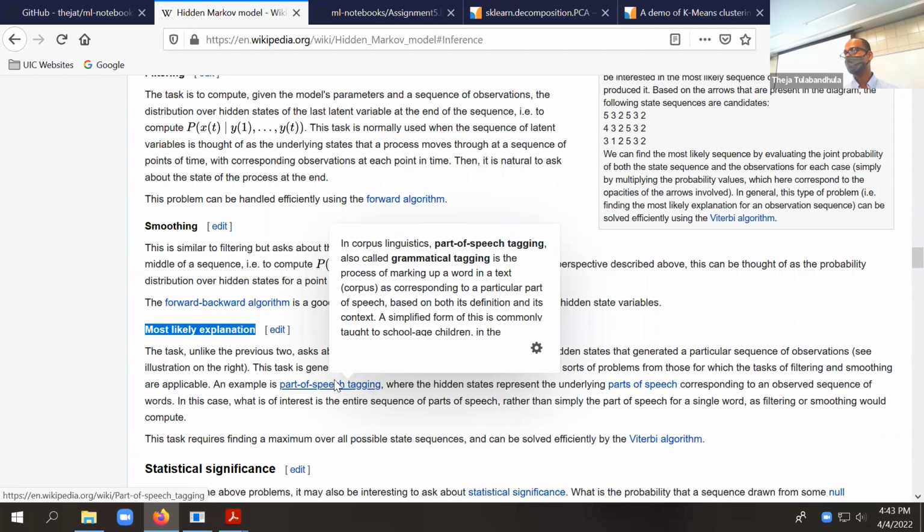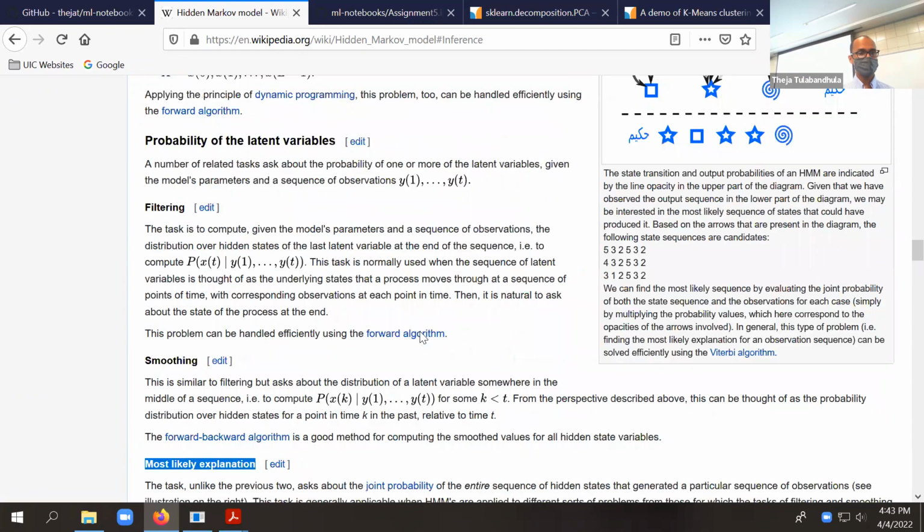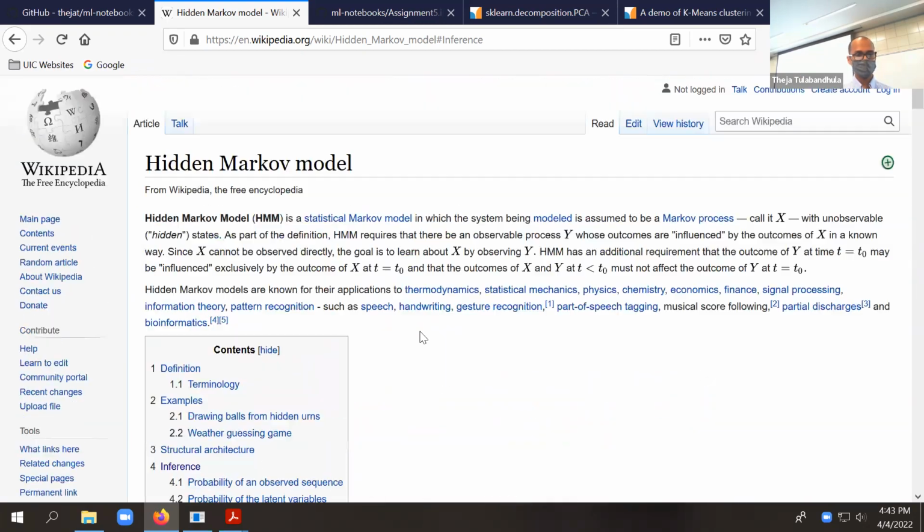Okay, so for part of speech tagging, if the HMM model structure is correct, then you will get the parts of speech for any sentence. Of course, the HMM model makes certain conditional independence assumptions which may not be correct, but if they are correct, then this is the way to get part of speech tags, for example. Okay. But in general, I strongly suggest looking at this because it's a very basic model that applies to a bunch of fields. So it's good to understand this one, just like linear regression or something else, to get a feel for this type of model. Of course, in each application, there may be a better model with its own assumptions or its own variation. Okay.